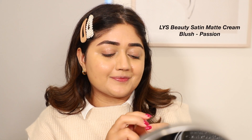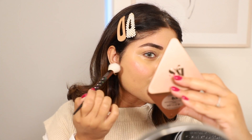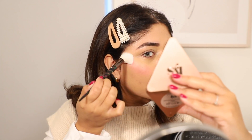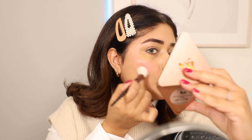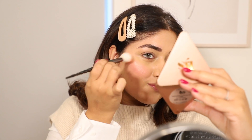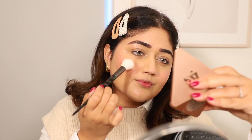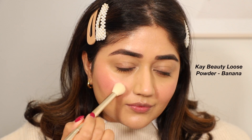Now I'm going in with a cream blush. I love a cream or liquid product for the cheeks in winter — it's more forgiving, especially if you struggle with dry skin. This one is really nice because it's not too wet and settles to more of a satin finish as you blend it. The color is just so beautiful — it instantly brightens up the skin and is going to work really nicely for deeper skin tones as well.